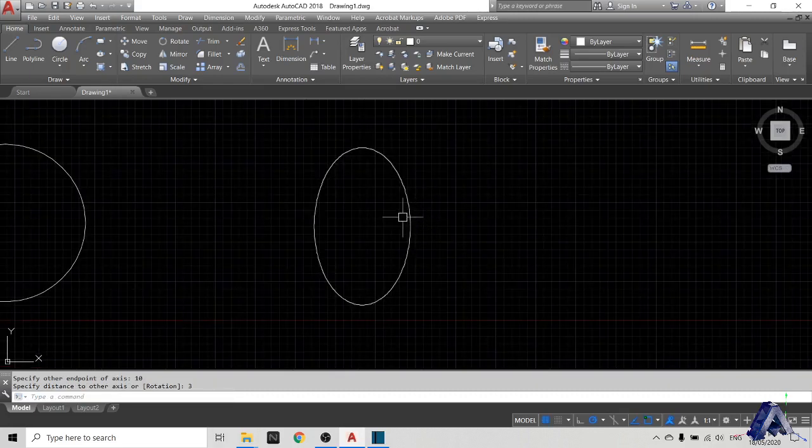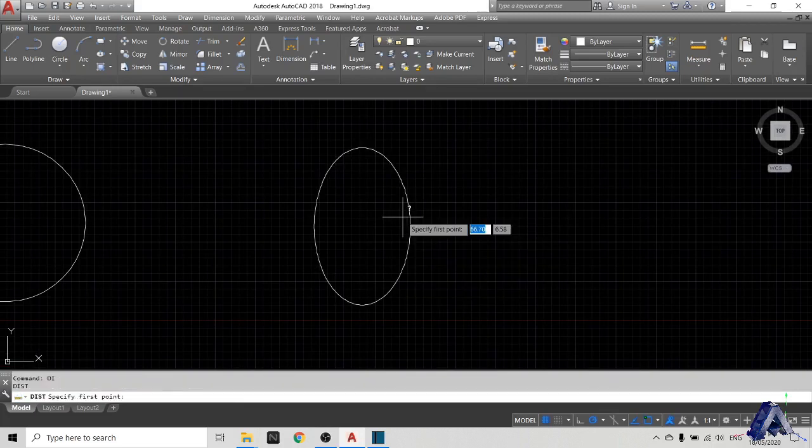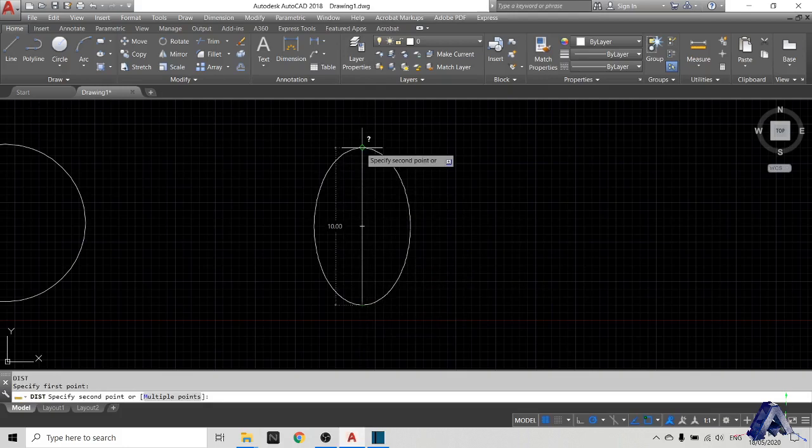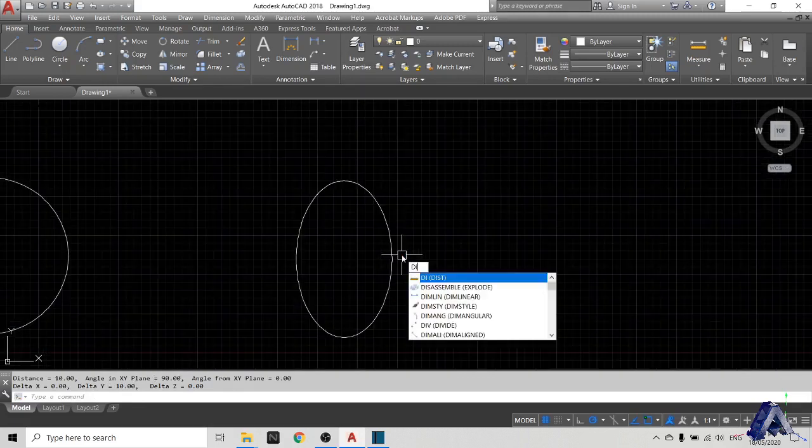Now for us to check the dimension, again type in DI for distance, hit enter or spacebar. Click here from bottom to top. So you can see here the Y value is 10. And now again type in DI for distance, hit enter or spacebar.